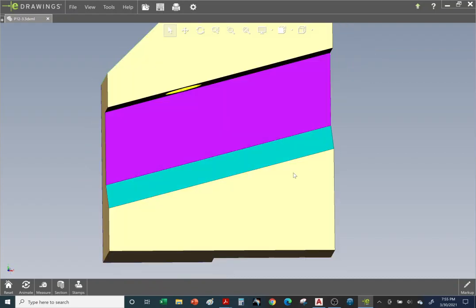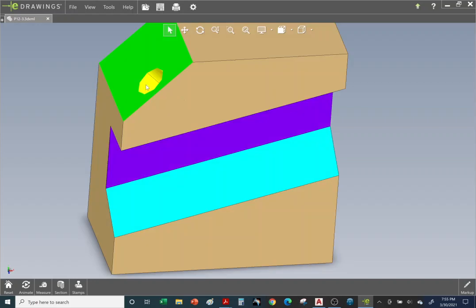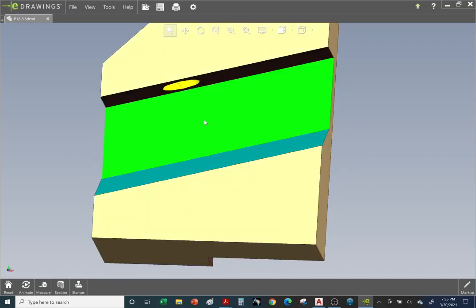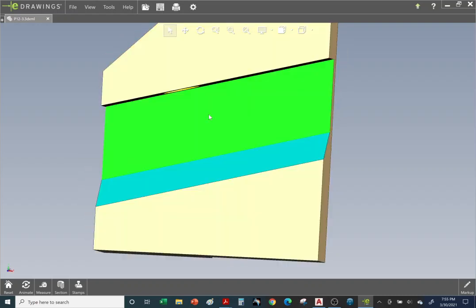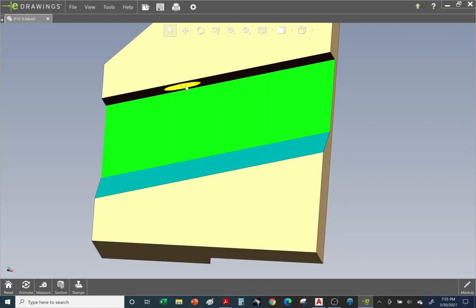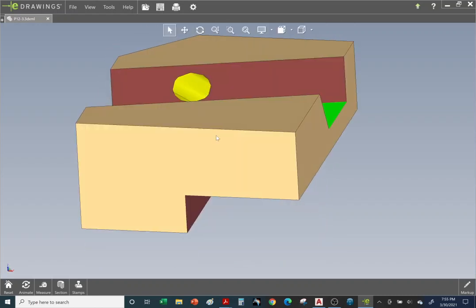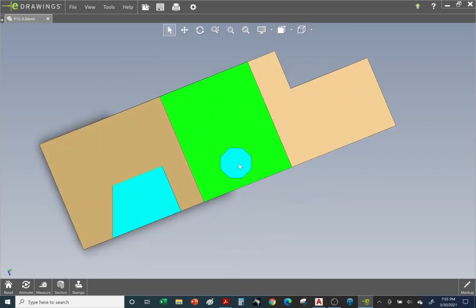All right, so let's go to the front view and let's go ahead and complete the front view. By the way, the hole, the yellow hole, it's exiting at the bottom here, as you can see, and it exits as an ellipse. Even though it's circular, because of the angle that it's exiting with respect to the surface, it looks elliptical. Even though we know it is circular, as you can see from this auxiliary view.